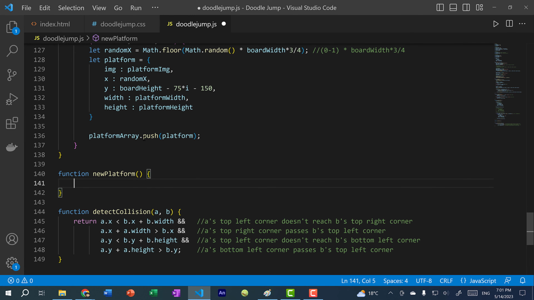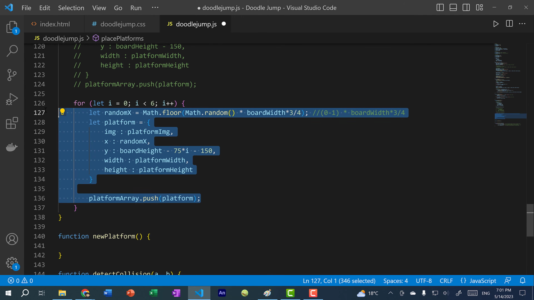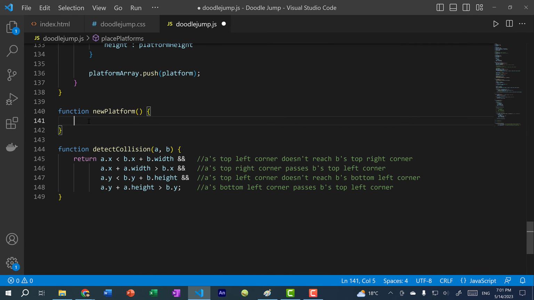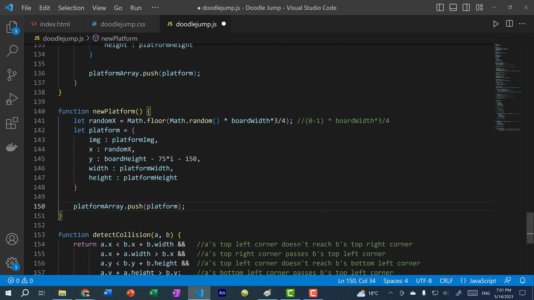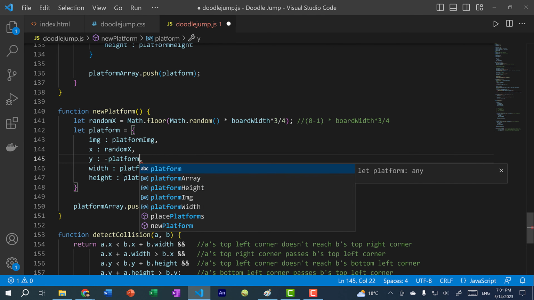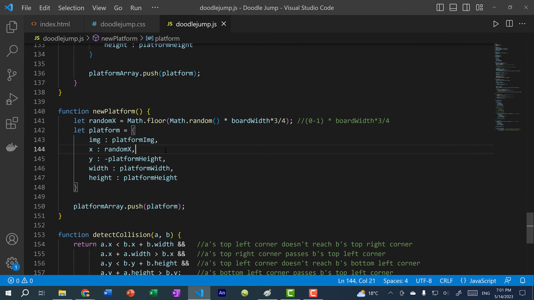And I'm just going to copy and paste this, put that in here, and then over here, I'm going to make this Y position, instead of making it 0, which is the top of the canvas, I'm going to make it negative platform height. So now we are going to generate a new platform and make it just above the canvas so that when we slide the platforms down, this new platform is going to be visible.